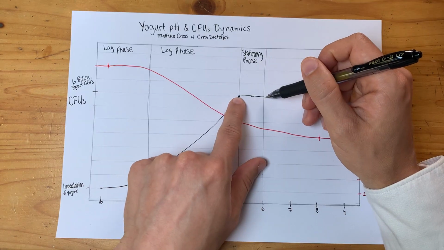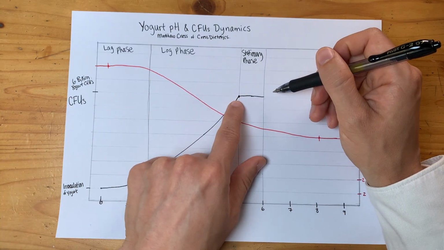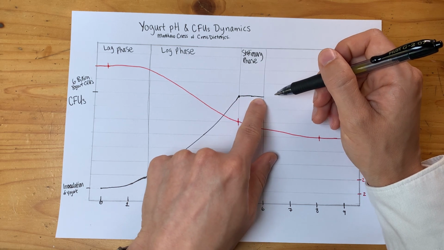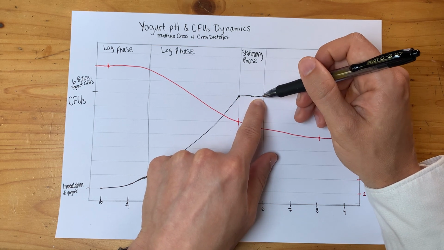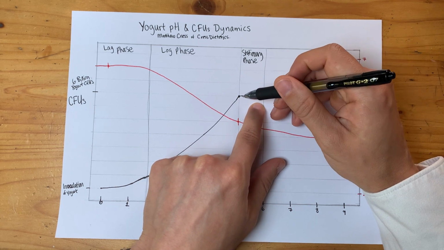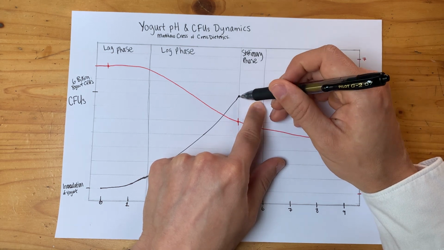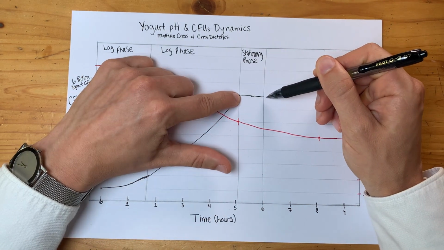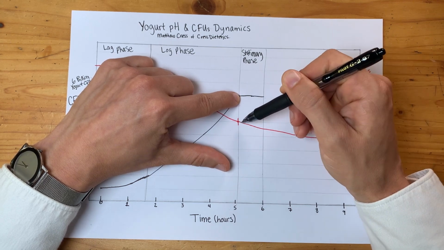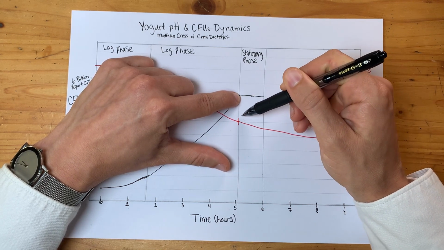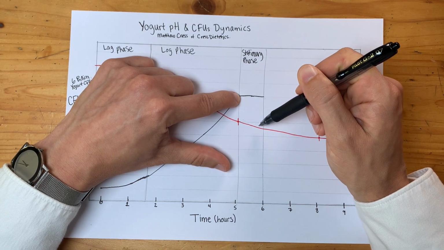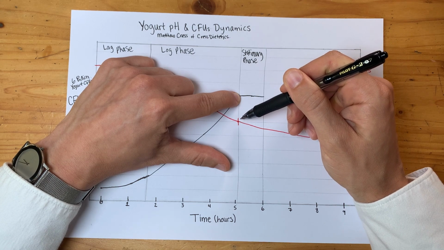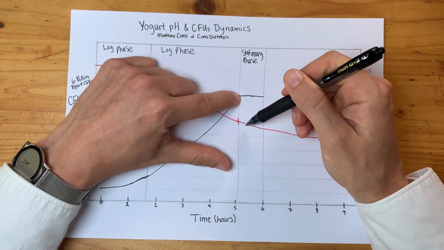So in the stationary phase, bacterial growth halts. It comes to a stop. It realizes that it's at its capacity. The nutrients available in here will continue to deplete because you're going to have stationary bacteria here. It's going to maintain its population, but the pH will continue to drop. And so that dropping of the pH is going to be an indicator that the bacteria are technically still eating.